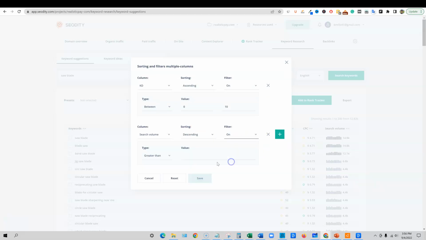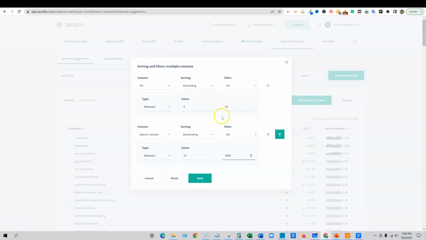Let's go on. And we want our search volume between. I like between. We're going to go with 10 and let's go with 1,000, right? And this would be the filtering that you probably would use for your new website. I imagine most people doing keyword research like this don't have a massive authority site, or they may not even have a DA of 30 or something like that. So you are going to want to go with less competitive keywords.